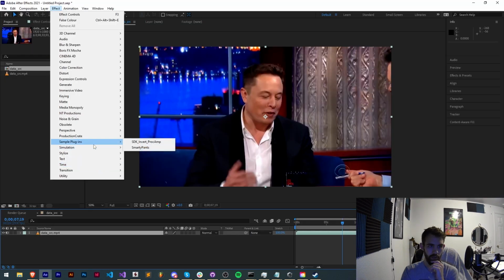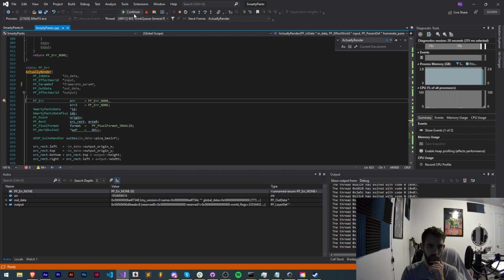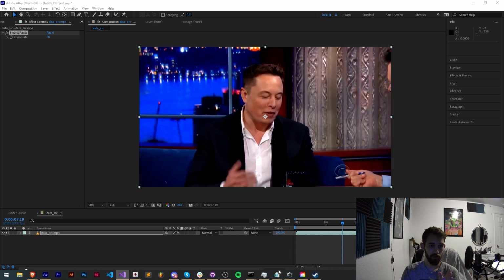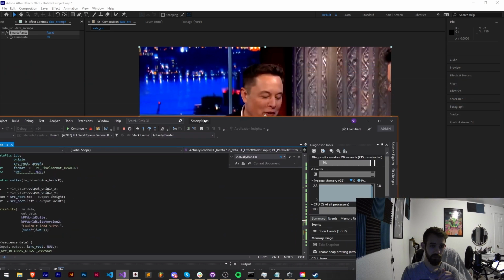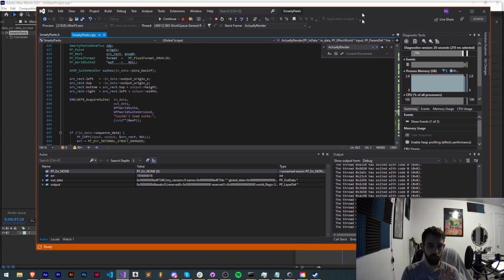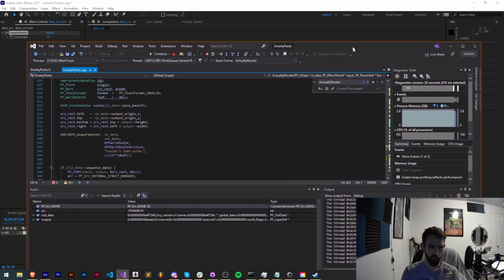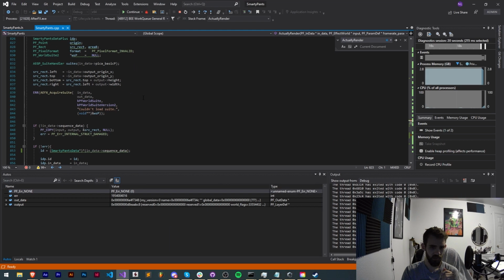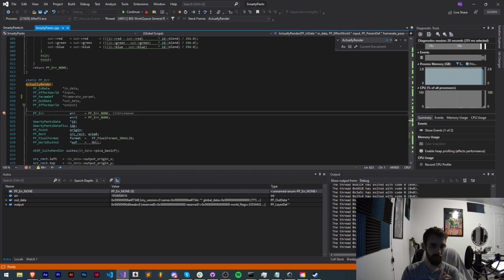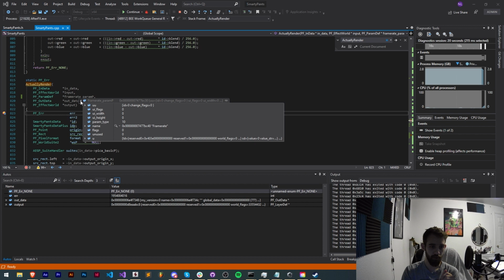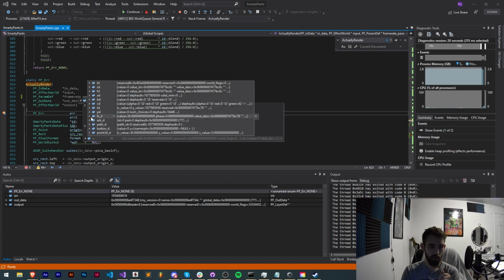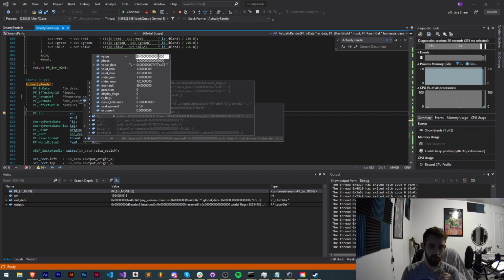Go ahead and apply the Smarty Pants. Get rid of that breakpoint. Now we've made it in our actual render function. And if we just stop here, we can see we have our UI with our frame rate slider, which is perfect. The precision isn't what I want. I'm going to change that in just a second. But we do have our breakpoint here. Let's see if our frame rate param has a value. We should go into u, fs underscore d. As you can see, our value is 30.